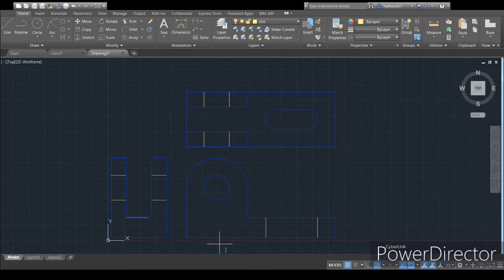Radius 3. Go back over here. Done. And then this one as well. Oh, the fillet from here to here. It's already in the system, so you don't have to keep doing it. So there, radius.